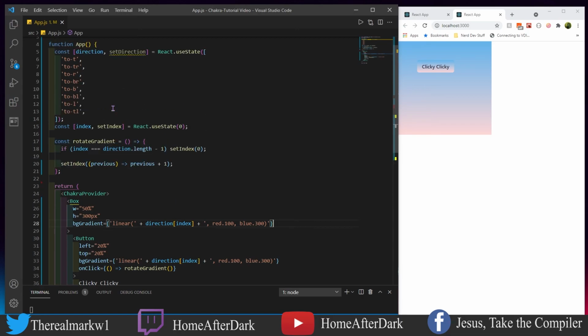So go to the index here, and it will start back from when it goes to top left, it'll go to top. And it's just cycling through it there. There's probably a better way, an easier way of doing this, but with examples, whatever. I'm just showing you how to do this.